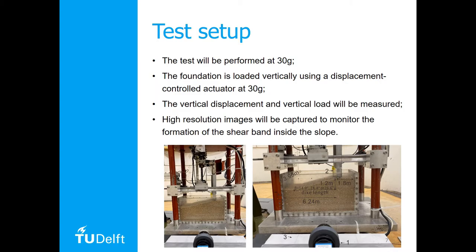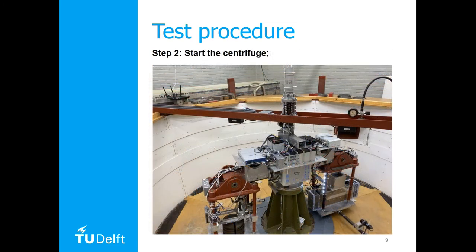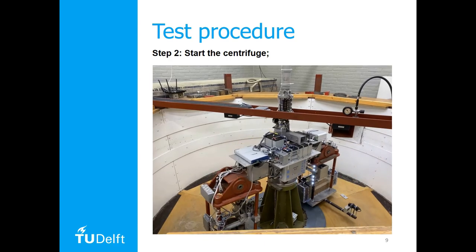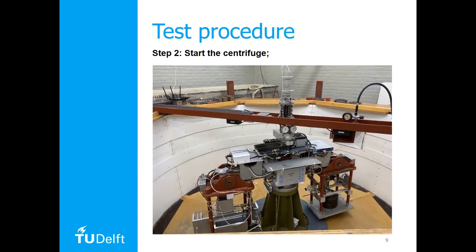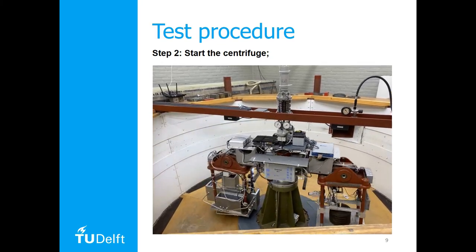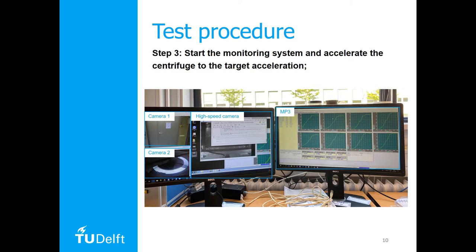After connecting all sensors, securing all parts, and making sure there is nothing on the floor, on the beams, or around the centrifuge, the centrifuge can be started and will begin spinning slowly, like in this video. One person may perform a final check, and then everyone has to leave the centrifuge room for safety reasons. The room will be locked, and a sign outside warns people that the centrifuge is running. Two cameras are installed to keep an eye on the spinning centrifuge and on the entrance of the room. The researchers and the centrifuge operator must go upstairs and enter the centrifuge control room to control the centrifuge and run the test.